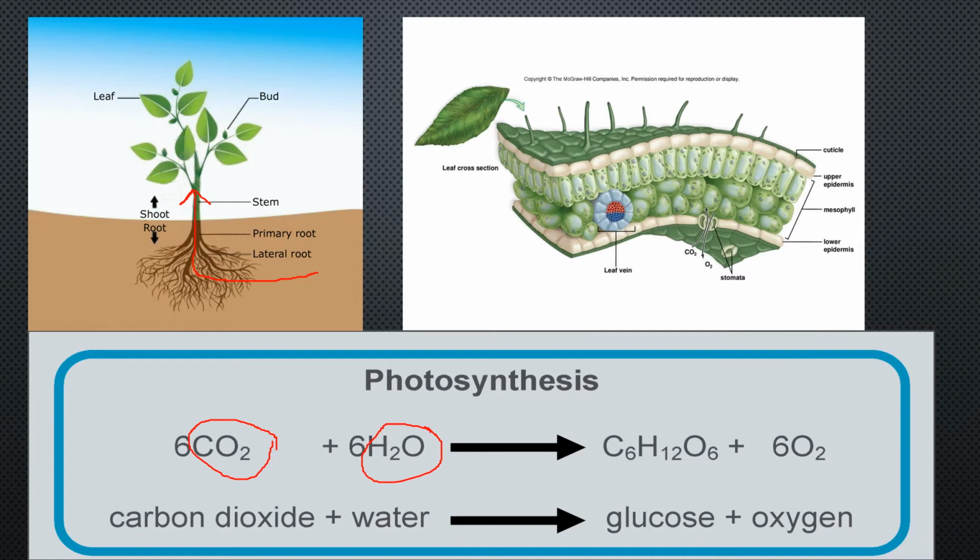So plant leaves are designed specifically with holes in them. And these specific holes are what we call stoma, or stomata is the plural of that. And where that stomata is, carbon dioxide will enter the leaf tissue. And water actually goes outside through a process that we won't go into detail at the moment.